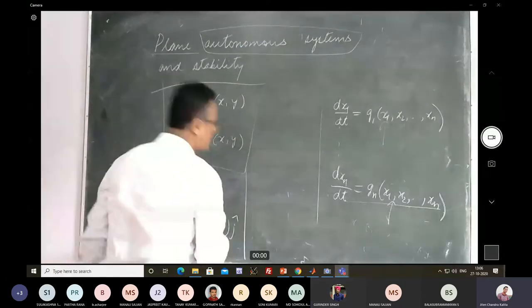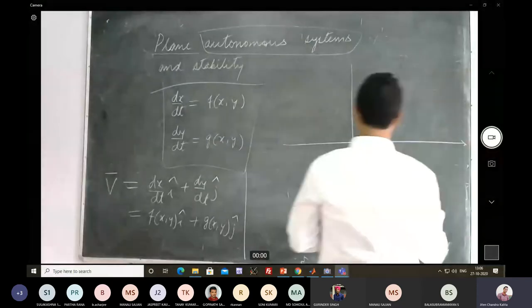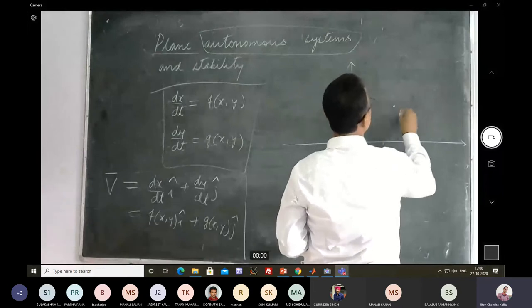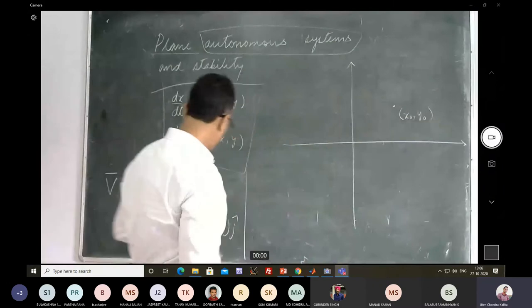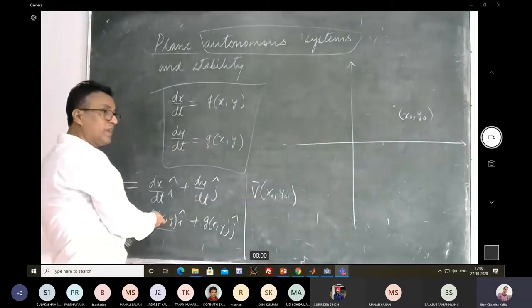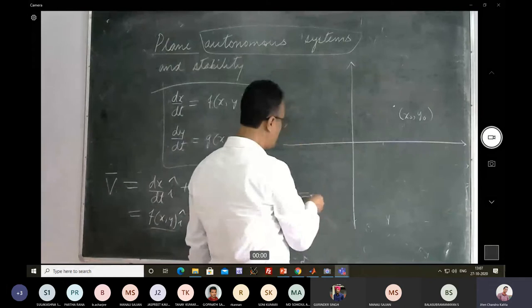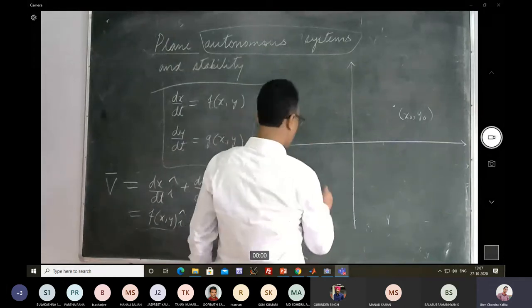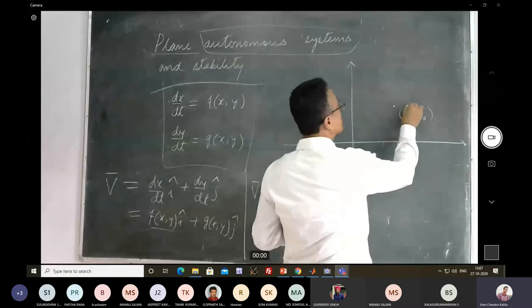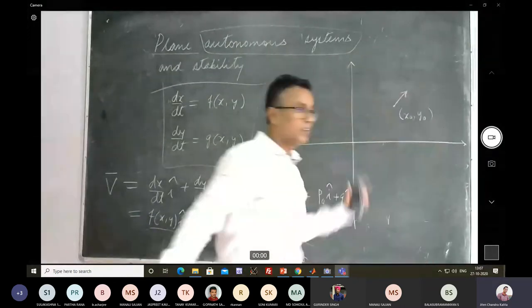Is it okay with everybody? Fine. So that means what is going to happen now? Suppose this is my xy plane. This is my xy plane. So then, suppose I have a particular point, say, suppose the location of this point is (x0, y0). Okay, right? So then, if I want to find out the velocity vector at the point (x0, y0), I am going to simply plug in the values of x0, y0 in these two functions, right? And this is going to give me some values. Like what? Maybe say p0 i plus q0 j, right? So now what I can do? Simply going p0 unit along x-axis and q0 unit along y-axis, I can get a vector like this. Is it okay with everybody?